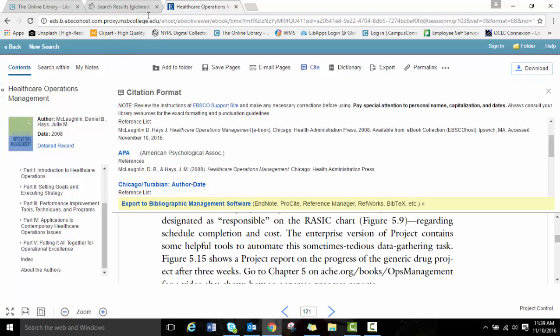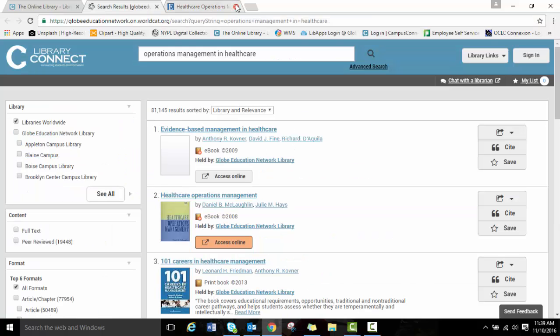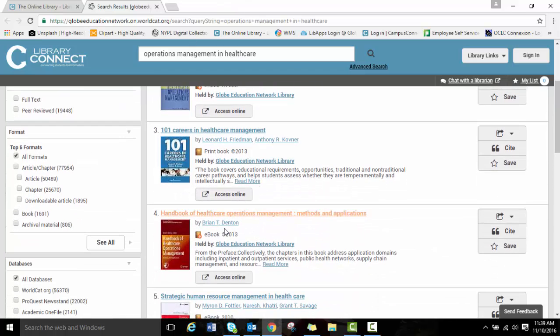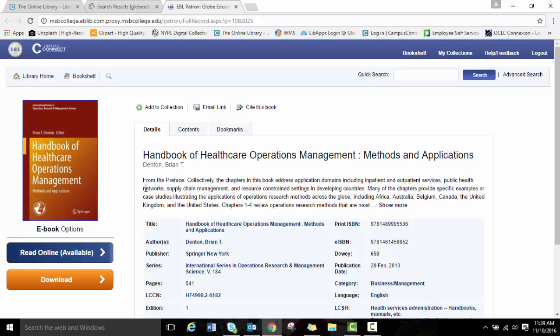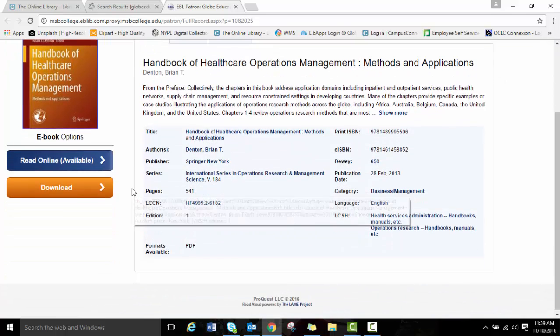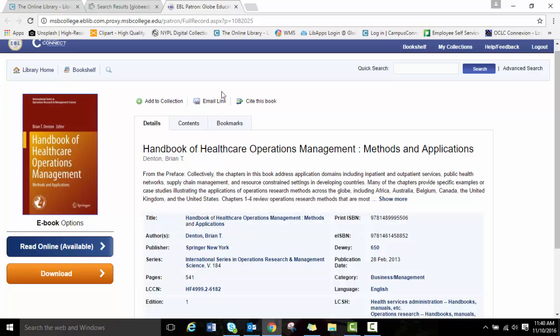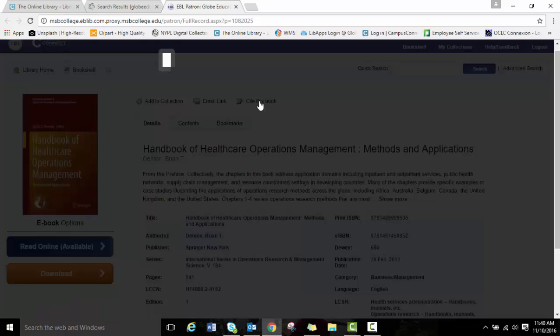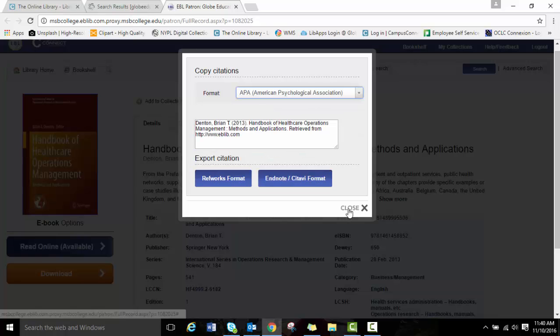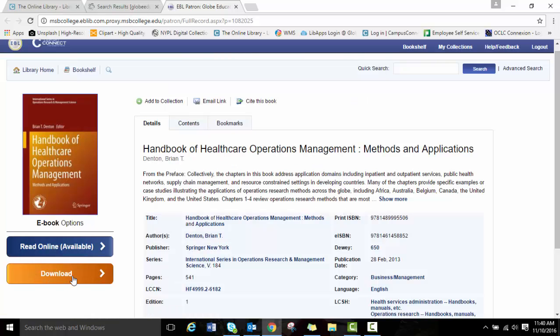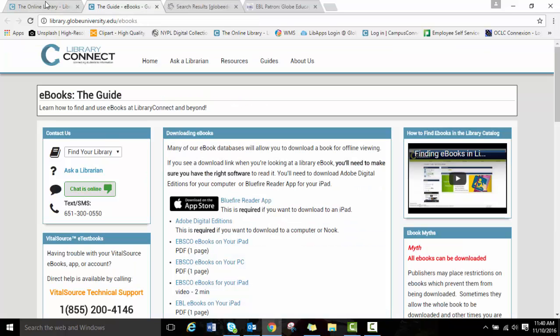You'll notice that the two ebooks I looked at look different. This is because we use 7 different ebook providers. All the same tools should be available, they're just in different locations. There is also the option to download an ebook if you think that you're going to use it for an extended period of time. You can find instructions on how to do this on the LibraryConnect ebook guide. I never do this, as I find accessing the PDF online and sending the pages to myself usually works just fine.